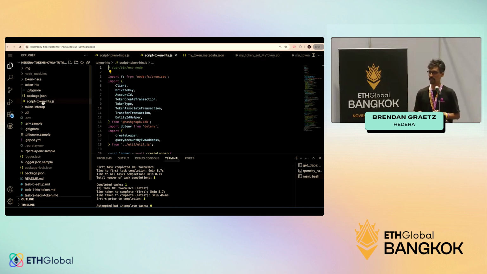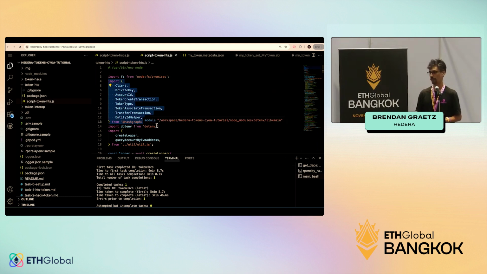I mentioned earlier on that there's a smart contract way to do a token, which you are familiar with. That was an ERC20 token. There's also a Hedera native way that uses Hedera Token Service, right? These tokens are intrinsically understood at a protocol level. They don't need to go through a virtual machine execution layer, so no EVM is necessarily involved. It's much faster and much more efficient because there is no intermediary, there's no VM. So what you'll notice here is that instead of using the viem library, I am using the Hashgraph SDK, right?